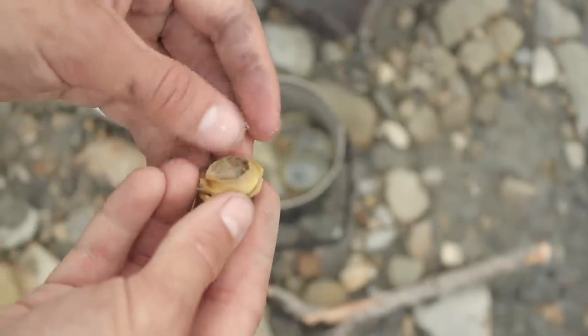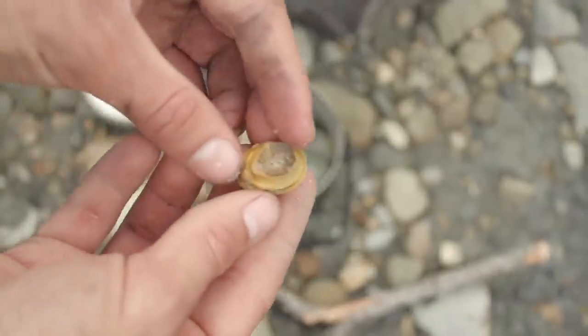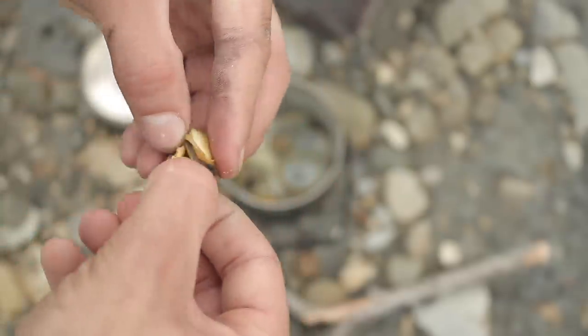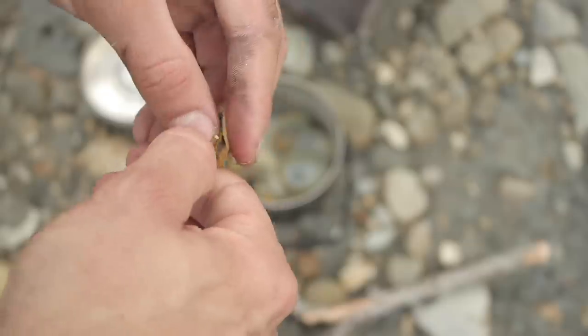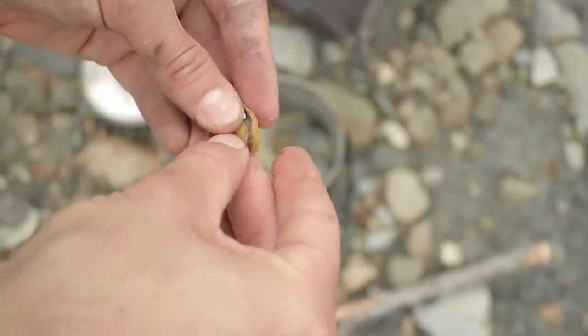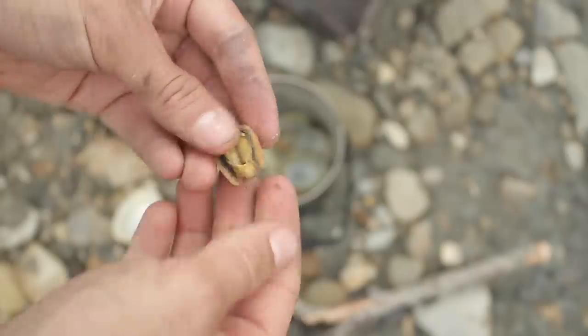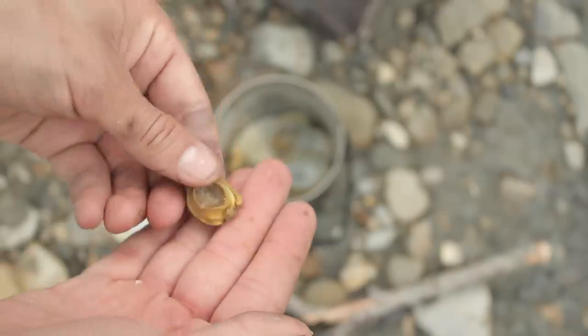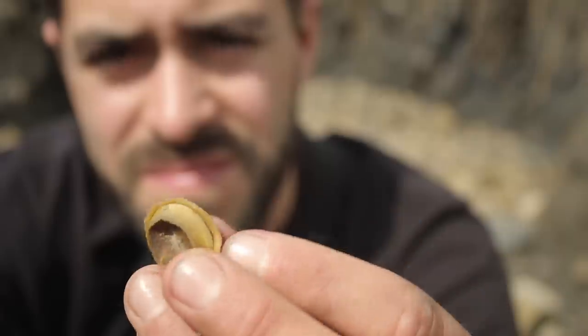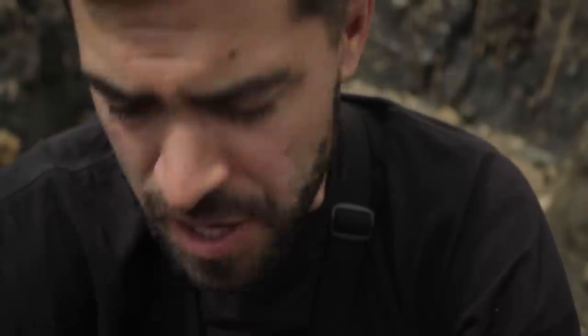But there's the actual foot, what's called the foot, of the limpet there. There's the gut sac on the back. I prefer to rip that off. Pull the gut sac off. And there it is. That is the limpet there. And that's ready to eat. One prepared limpet. One very rubbery limpet. But tasty all the same.